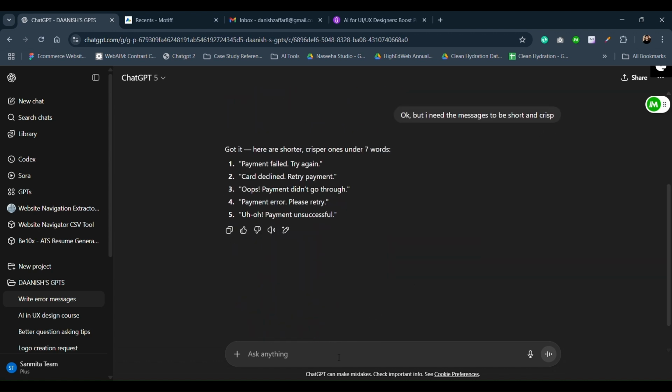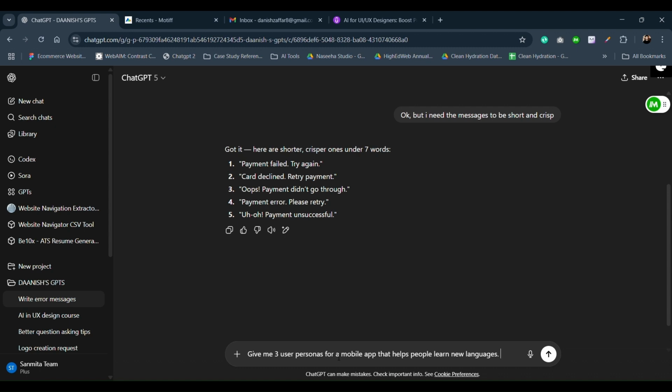For example, if we have to get a user persona for a mobile application, we can simply mention, okay, give me, for example, 3 user personas for a mobile application that helps people learn new languages. So this one is a simple prompt, but in order to generate accurate results, we can modify it accordingly.